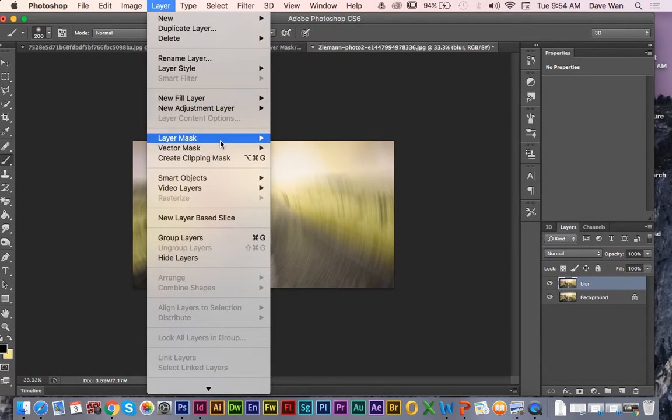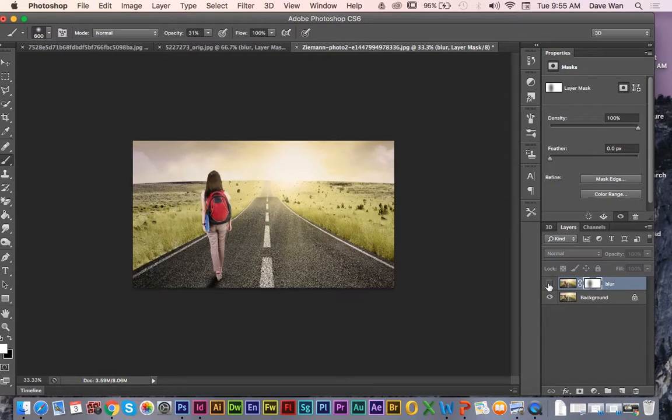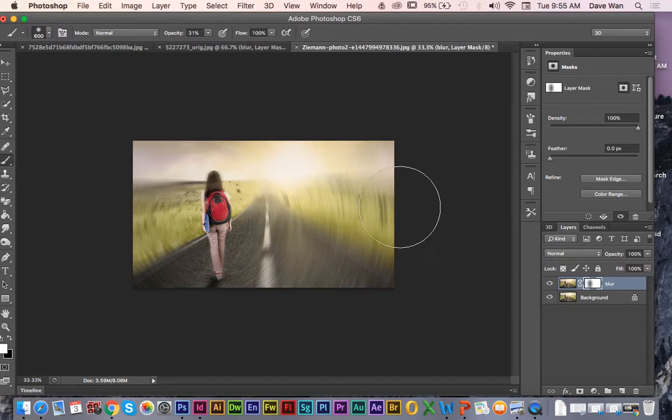So layer mask, reveal all. This is going to erase it a little bit more. Change it to black. Obviously you want the focus to be that person there, and the white's going to blur it out again. But you can see a difference. Now it's creating more of a feeling that she's really dizzy and confused on where she's going, whereas this is like, oh okay, we know that's the pathway to where she's saying, and then this is creating more confusion, feeling a bit lost in the picture. So maybe you might want to show a little bit more, but it's up to you.